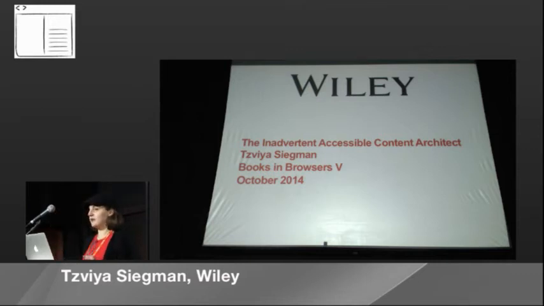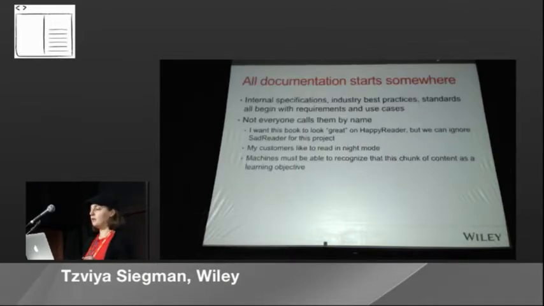One comes to embrace accessibility by default. We know that all documentation starts somewhere. Whether you're working on internal specifications for your colleagues, writing specifications so that other people can conform to what you're working on, formal best practices, formal standards, or just writing something to say, here's what I want you to do, we all have to start with something.